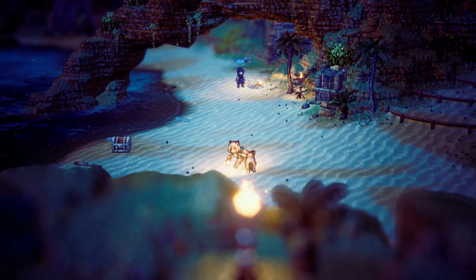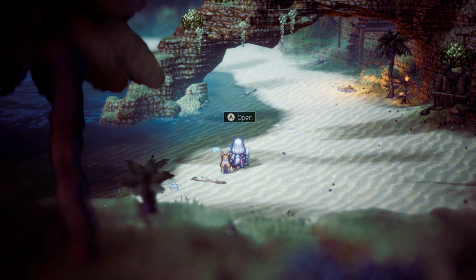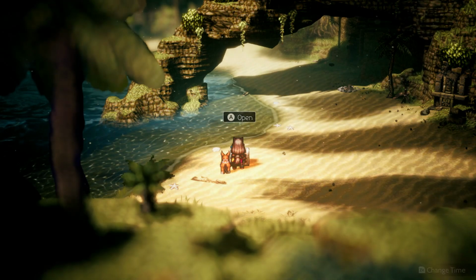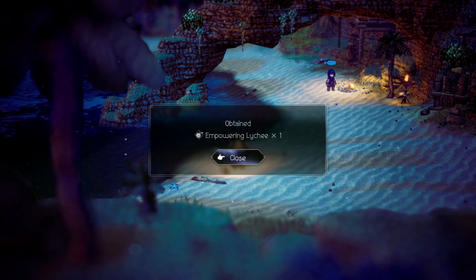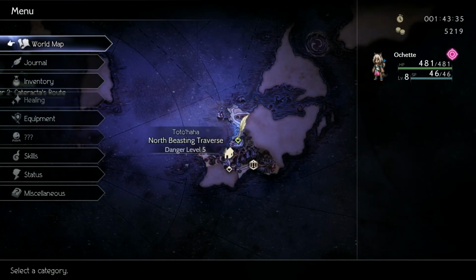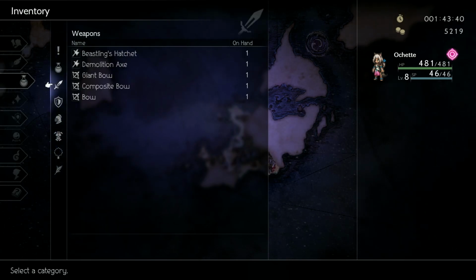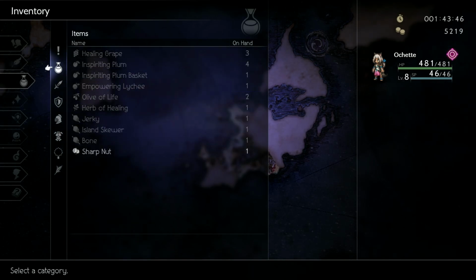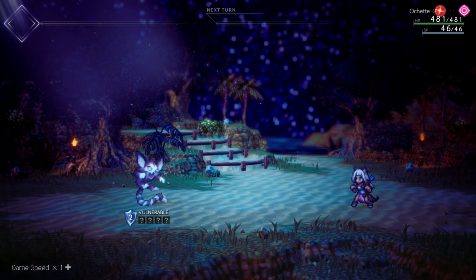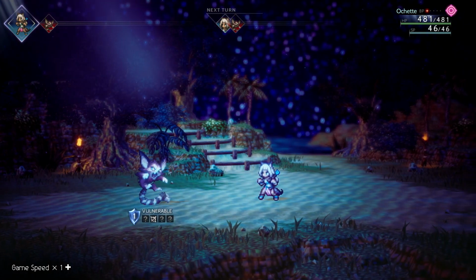Oh hey, I think we saw this area in the opening. Guess it makes sense. Oh, I see. So I changed that and it causes the NPC to appear for the sake of this. Empowering Lychee. What's that do? Is that like a buff thing? No. Oh, it fills the latent power gauge, I see. You're a new one, I think. Had a feeling.